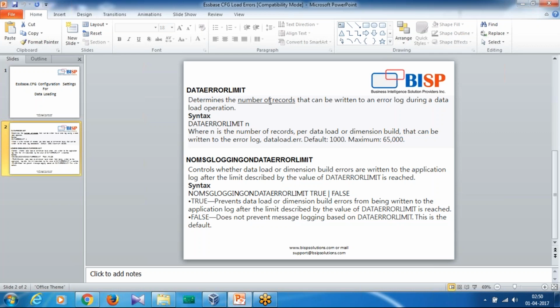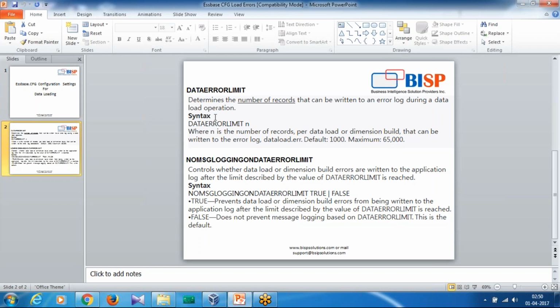This property takes a numeric number of records to be written into your error log file. After this, further rejected records are not captured or written to your log file. The default value is 1000, and the maximum could be 65,000.